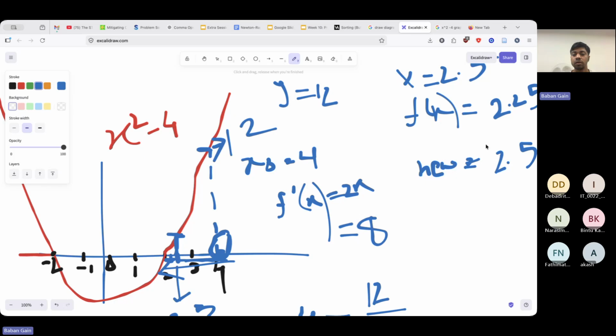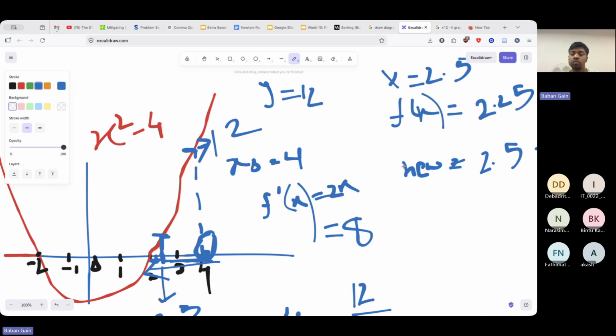So you just have to calculate f(x) and the derivative of f(x), take the ratio, and continuously subtract it from the initial guess until you get the f(x) value equal to 0.